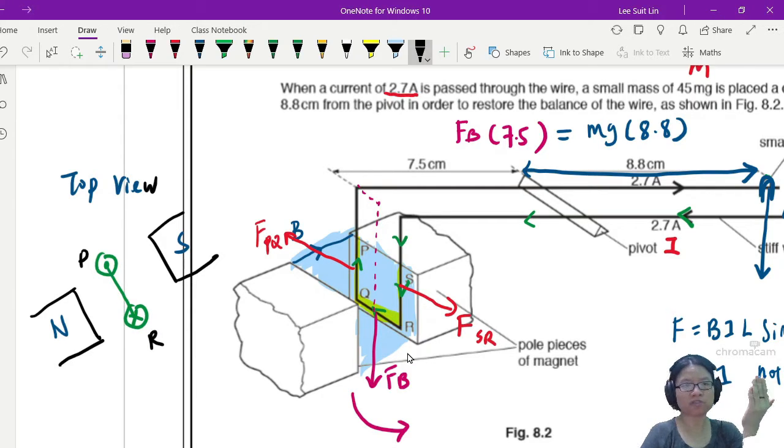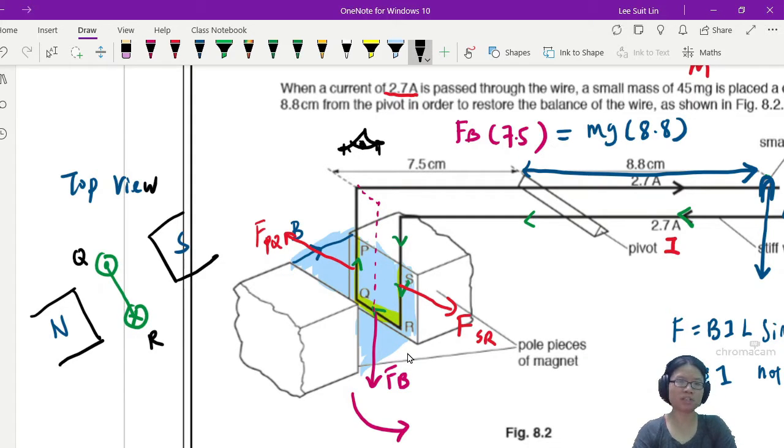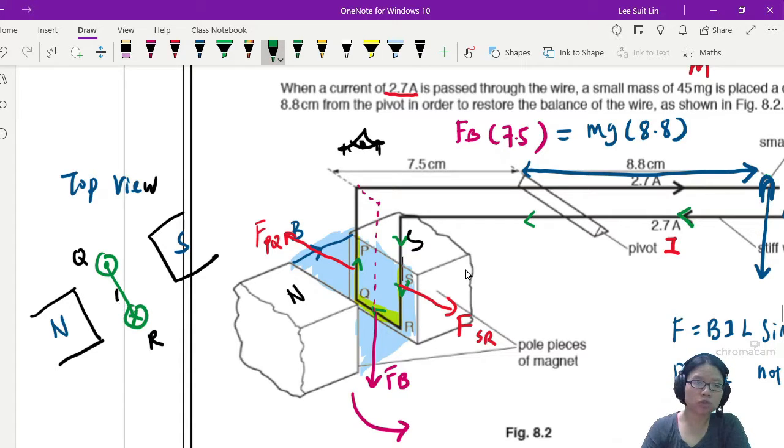And your direction of current is flowing, sorry, not PR, QR, your direction of current is flowing from R to Q. Okay, so I'm putting my eye here. I draw the eye for you. And I'm looking down. So what I will see is the top of this magnet, this is north, and top of this magnet, this is south. I won't be able to see the frame of the wire. What I will see is the wire QR. So the wire QR is translated here. Current going in on this side, if you want to be very accurate. All right. So direction of current is from R to Q, like so.